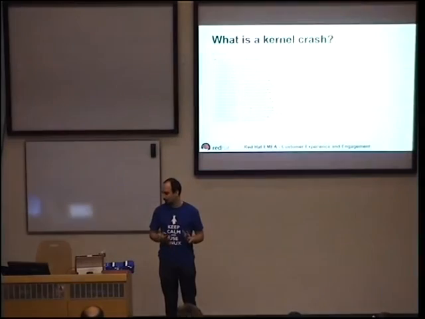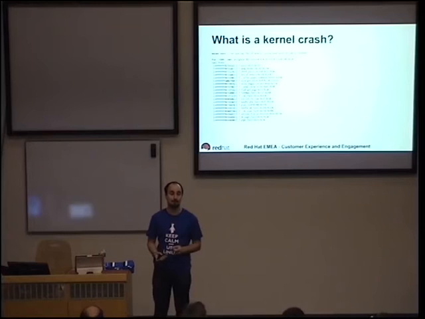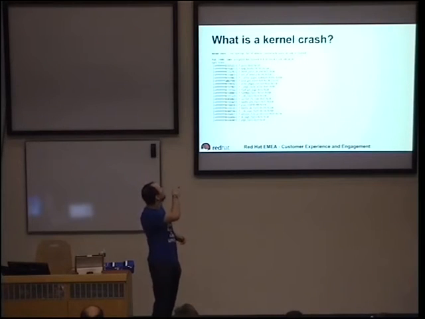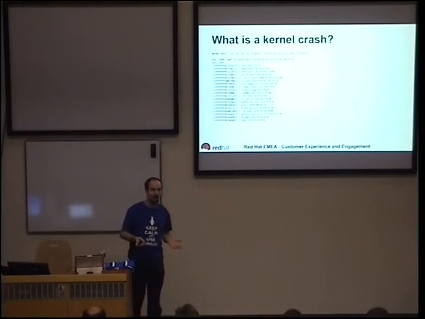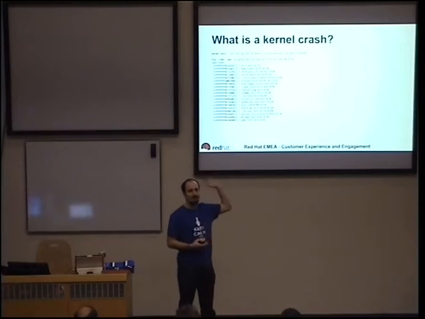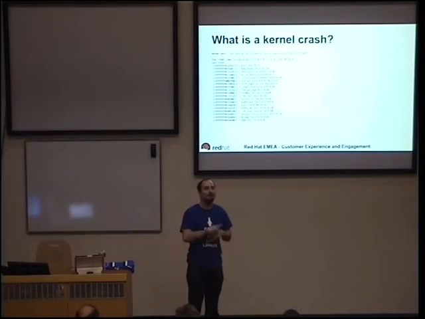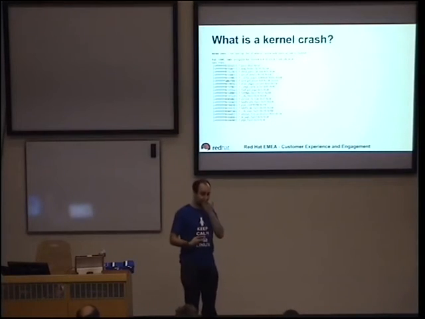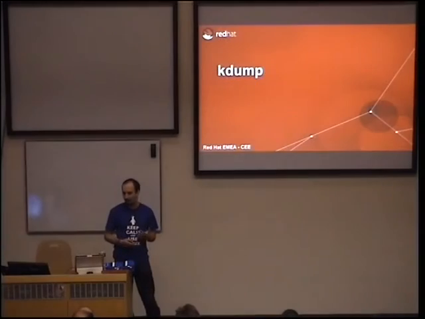Another example would be if I have a panic caused by out-of-memory issues. On top, I see that there is a kernel panic due to out-of-memory. So that means no more RAM, no more swap, nothing on the system that can be allocated. I have to panic. No more memory, I need to panic. But it doesn't really show me anything useful in this call trace. It doesn't really show me what caused the out of memory. What were the processes that were eating up the resources on the system? We need more information. Let's see how we can do that.